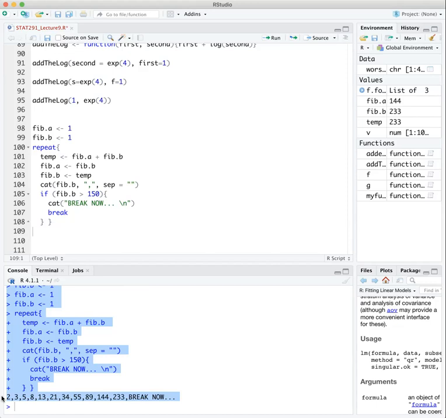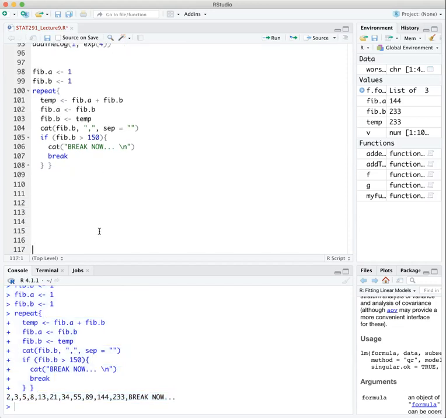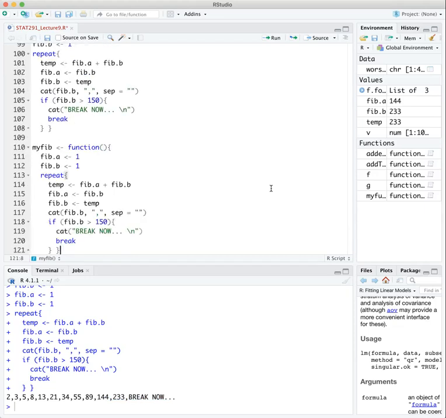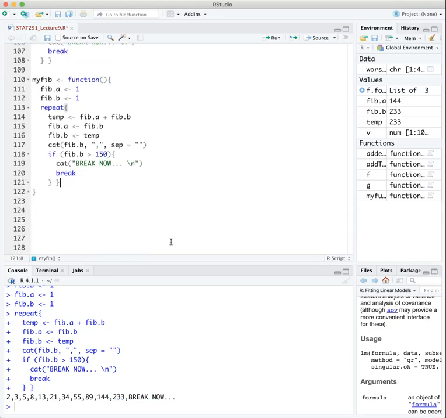Now we are going to take this Fibonacci sequence generator and turn it into a function together. Here is how. I can say myfib, this is the name of the function, and I'm going to generate a function without arguments, and I will add the same part inside.